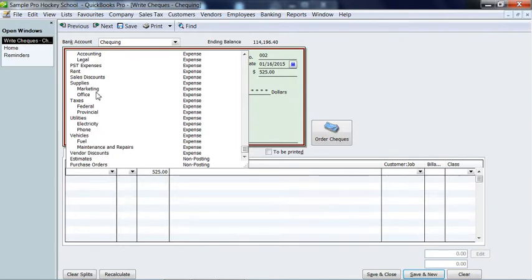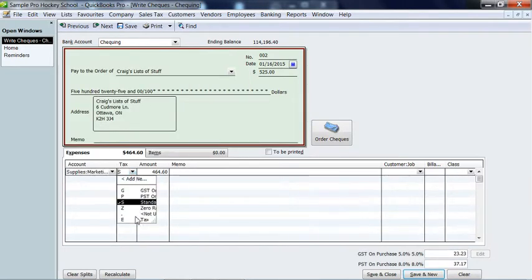So if it's $525, then you would select your account down here and choose from your expenses and say it's marketing, and then you would have exempt because you're not doing taxes at all. Have your amount, $525, and then if you want to have detail, you can either put it in this memo line, which will show up on a printed check, or if you just want it for internal purposes, you'd put it in this memo line. So you could have brochures or whatever the expense detail is, just for further reference, so you can look back on it and see what you purchased.